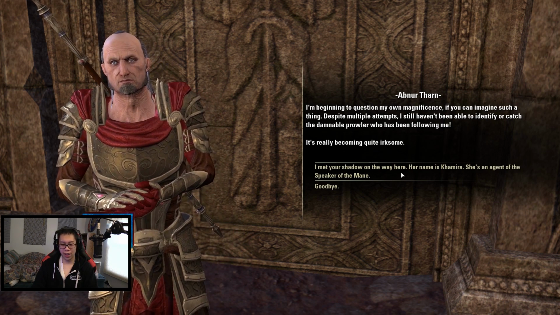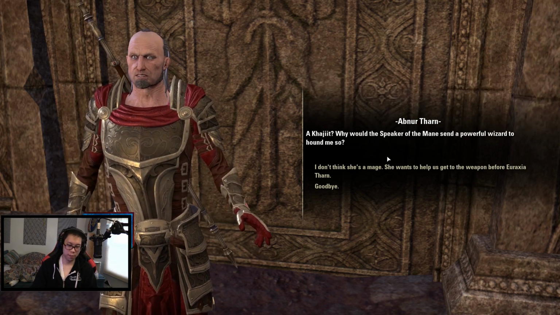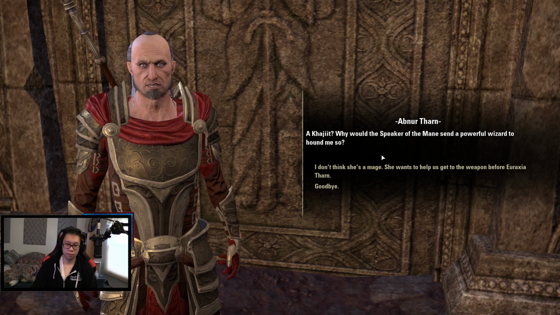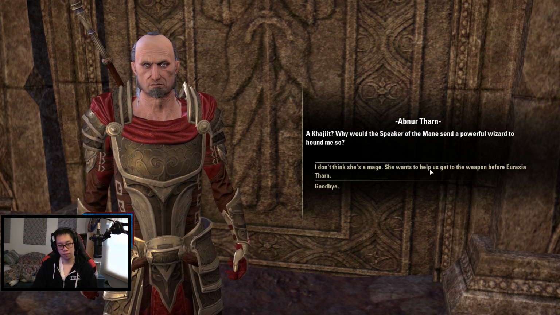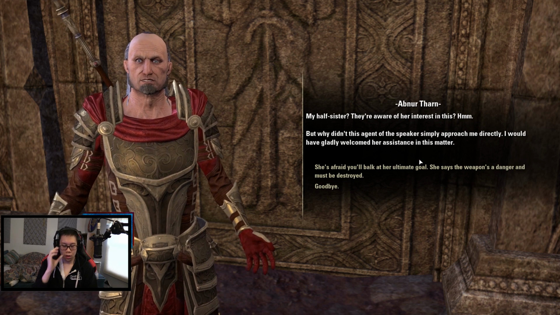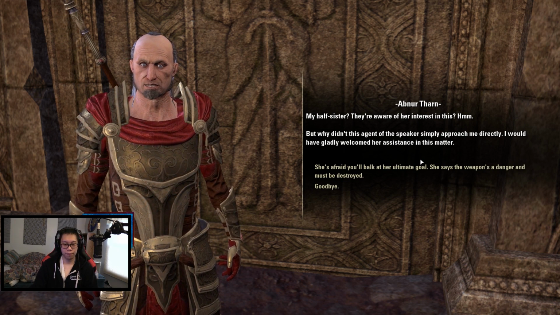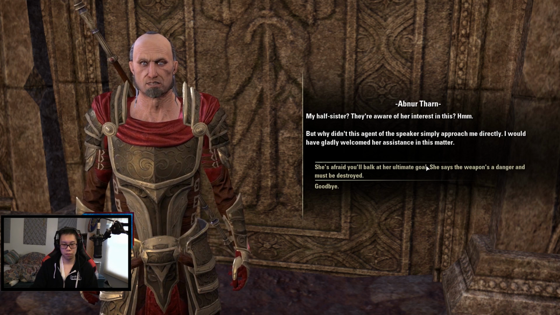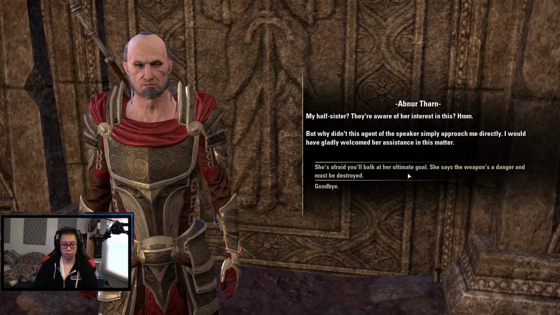Why would you say that? Oh. A Khajiit? Why would the Speaker of the Main send a powerful wizard to hound me so? My half-sister? They're aware of her interest in this? But why didn't this agent of the Speaker simply approach me directly? I would have gladly welcomed her assistance in this matter.